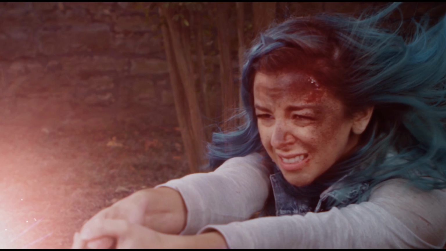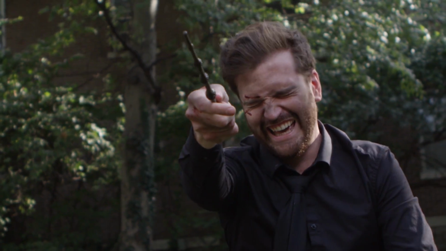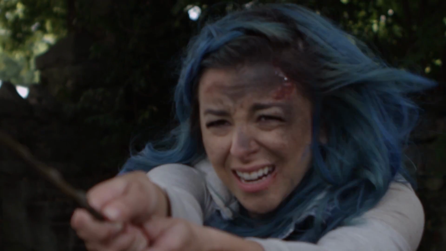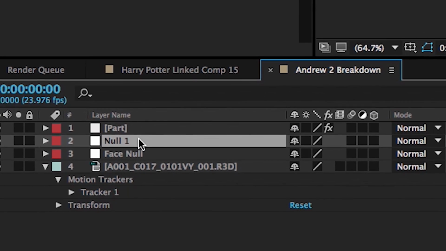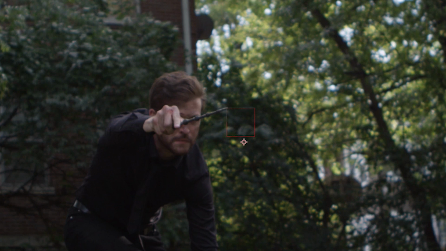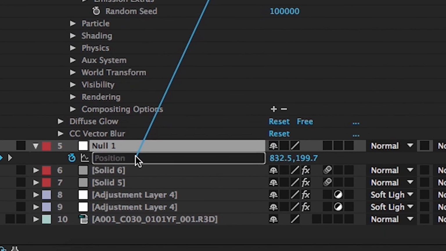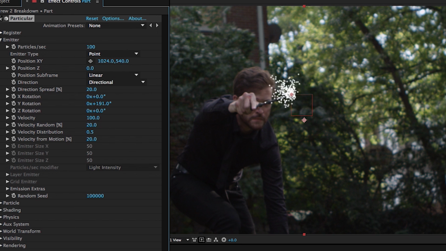For each shot we made sure to have a leaf blower and a 1K LED off camera, and then we just flipped them on at the same time to create a bunch of light and wind coming from the wands themselves. To start each shot I just motion tracked the tip of the wands and then applied that tracking data to a Null, and then added Trapcode Particular, and then linked Particular's source point to the tracking Null. Then set it to directional so the particles come out all in one direction.